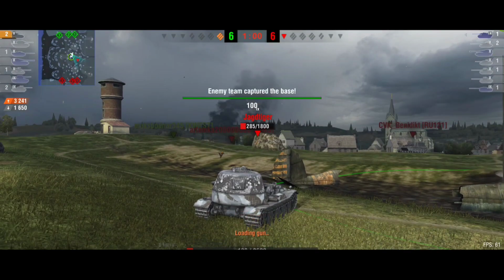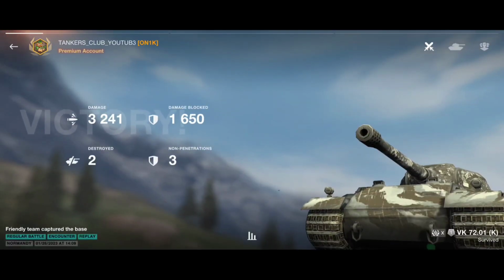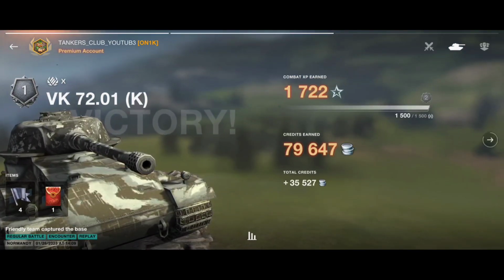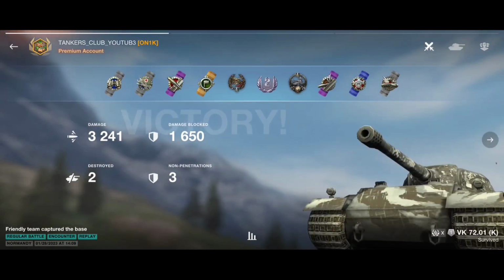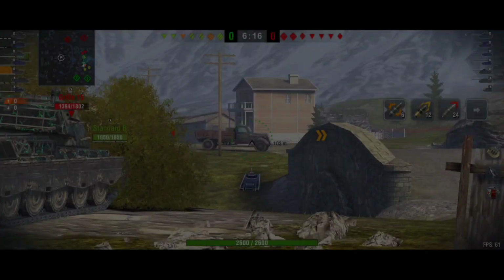So we won this battle. That was a brain moment. Just be patient, don't make any mistakes, and you can actually transform those situations into a win. Don't move a lot, don't hurry a lot, just stay calm, be careful, be patient, and you can also win such situations. So that was the second battle, and yeah, 3.2k damage dealt, 1.6k damage blocked, and a second class mastery badge, winning by capturing the base.